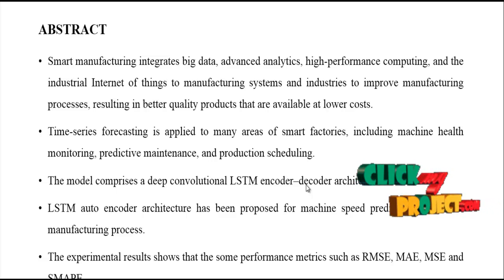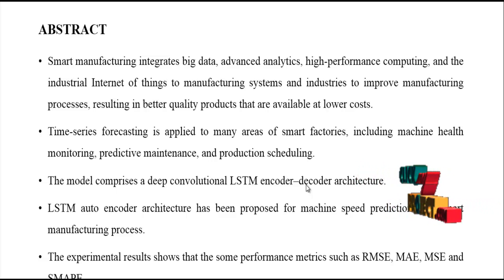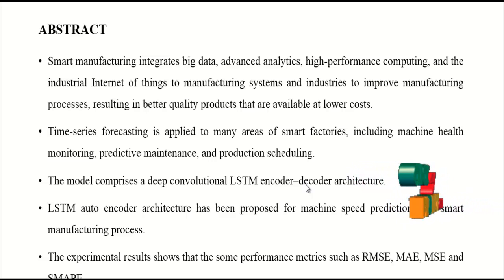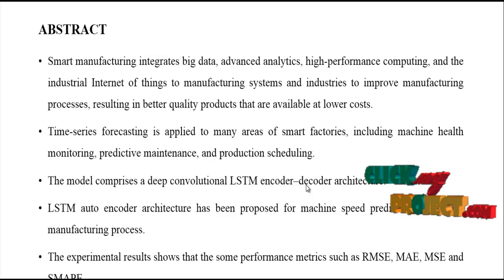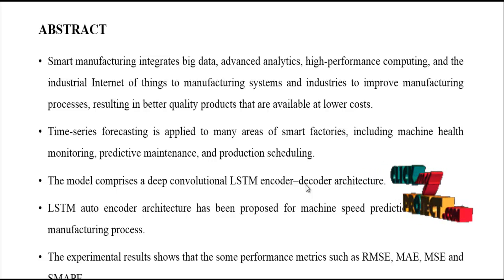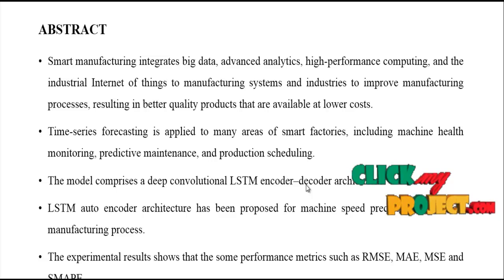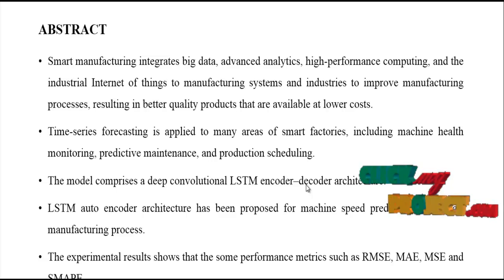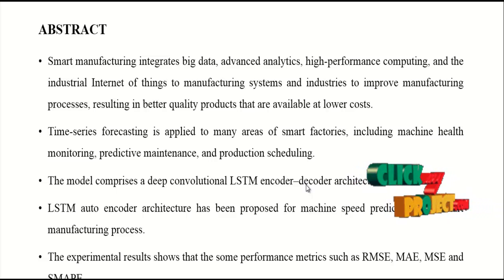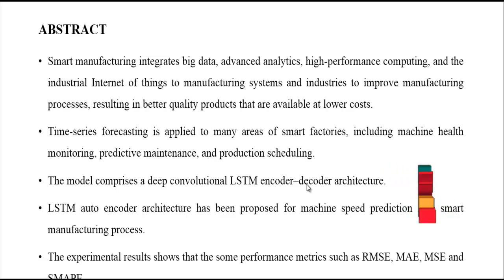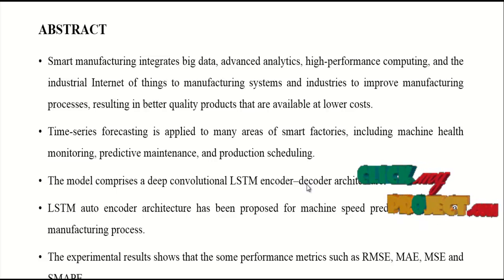By using time series forecasting, it is applied to many areas of smart factories, including machine health monitoring, predictive maintenance and production scheduling. The model comprises a convolutional LSTM, that is long short term memory, encoder decoder architecture. The LSTM autoencoder architecture has been proposed for machine speed prediction in a smart manufacturing process. In our process, the main objective is to predict the machine speed in a smart manufacturing process.